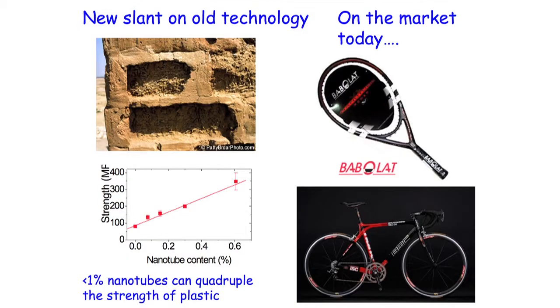Nowadays, we're not using straw, but we're adding carbon nanotubes into plastics. And if we do that, we can increase the strength of a plastic by a factor of 4 just by adding 0.5% of carbon nanotubes. You mightn't think it, but that's an incredibly important technology. If you can increase the strength by a factor of 4, that means the amount of plastic you need to do a given job can be reduced by a factor of 4. And if you think of all the plastic that's in airplanes or cars or trucks or ships, and you can reduce that by a factor of 4, the energy that you need to move those things is reduced dramatically, and that means much, much less CO2. So that links in nicely with the previous speaker.